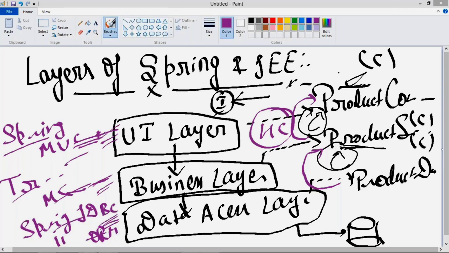So guys, in case of Spring, being a programmer, we are not going to create the object manually at compilation time. We just have to specify it to the Spring framework. So at runtime, Spring framework will inject one object in another class or another object wherever it is required. And for all these layers, we will have different modules. Clear, guys?